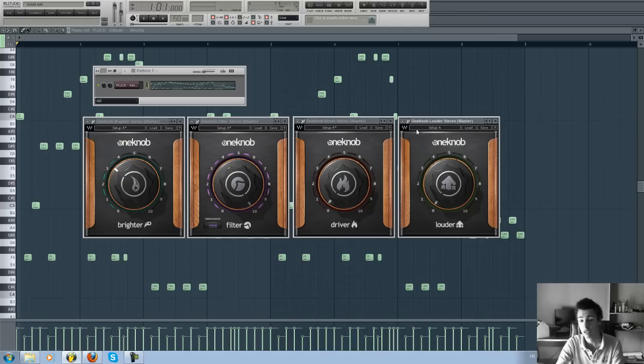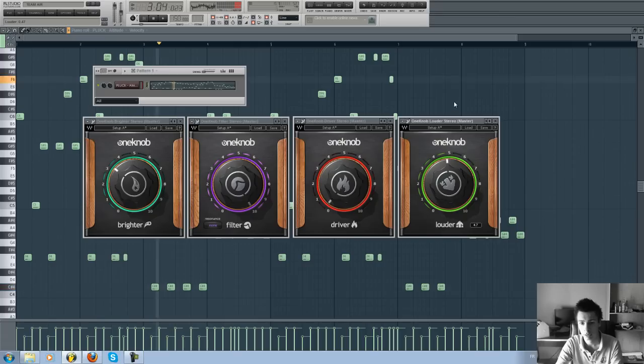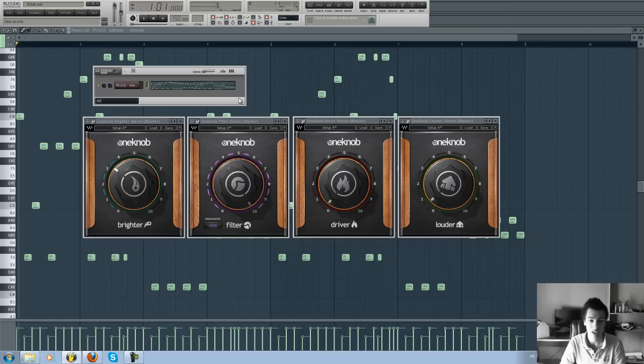Anyway, so we're gonna use the louder now. Listen to this, guys. And again, when you turn it up you hear a change directly, but you don't want to overblast your track with this because it's quite powerful. It's a powerful bundle. It will change your sound a lot if you use it too much. So you don't want to do that. Don't overpower your tracks with this kind of thing. So just put it a bit again. I'm gonna put 0.3 again.